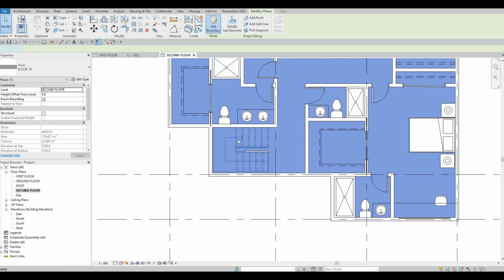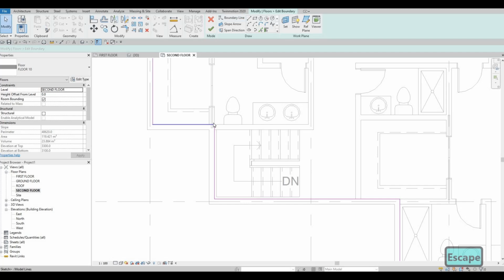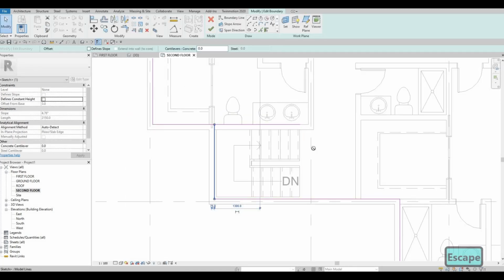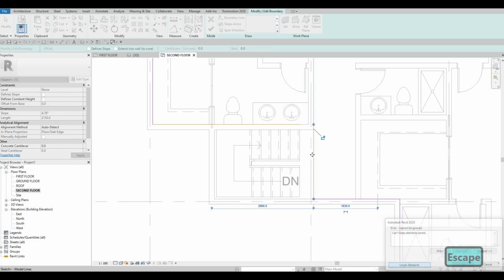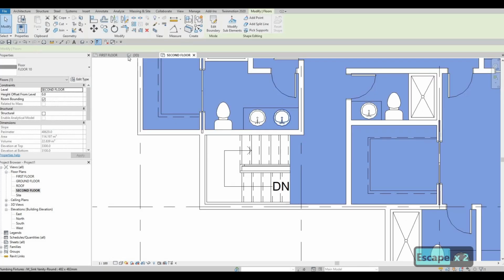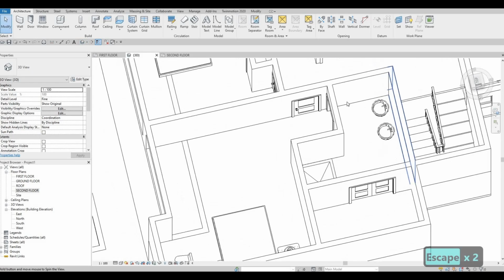So edit the boundary, and then we could just go around here. So here, what we could do is we could just pull it all the way there, even this one as well, unjoin element, and then click finish. Look at it in 3D, and it will look like that.